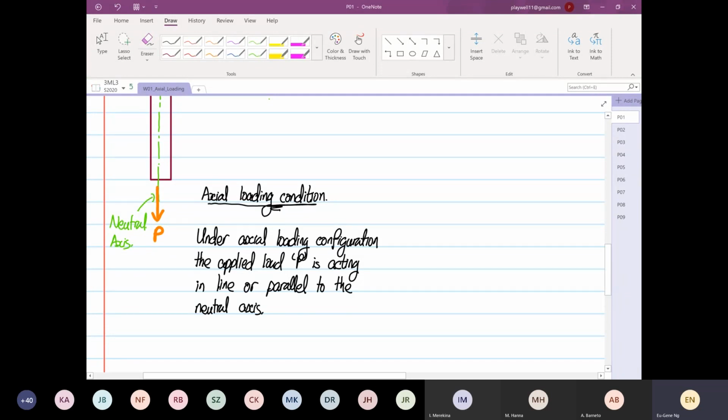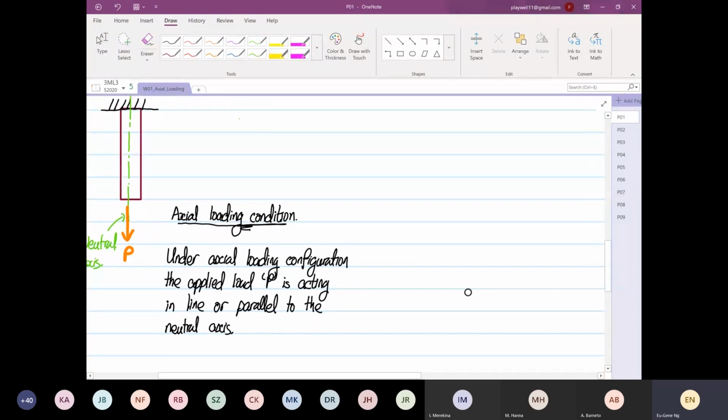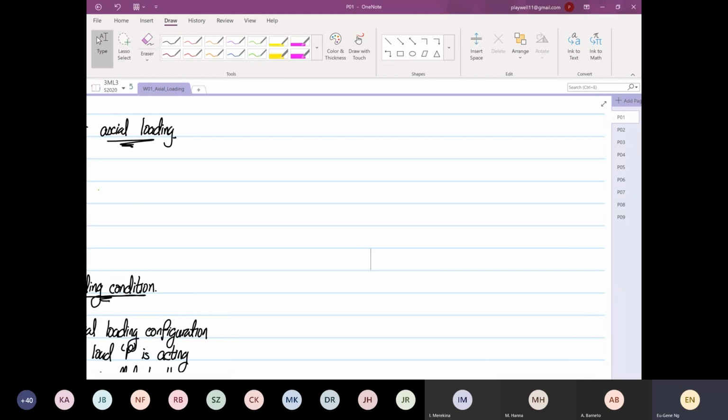So a typical example of axial loading, as you guys have done in statics and dynamics before, is truss analysis. Can anyone tell me what is truss analysis, please? What do I mean by truss analysis? Is it to see how a truss acts when it's subjected to load? Yeah, but when we assume an analysis to be truss analysis, what does it actually mean?